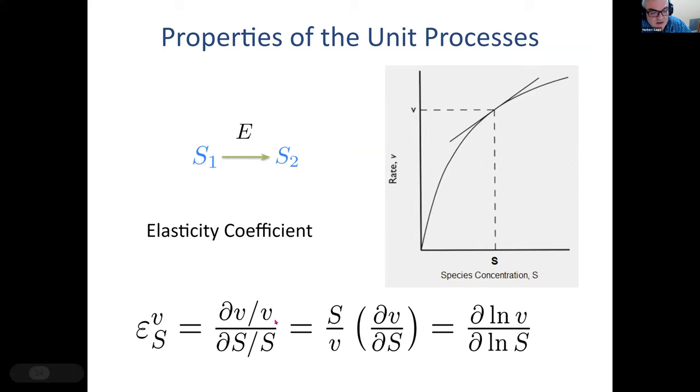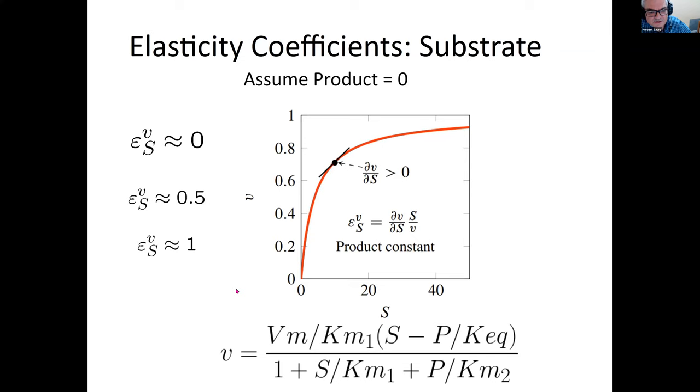I've got a better one here. This is a better one. So this is a Michaelis-Menten equation. You've got the substrate on the x-axis and the reaction rate on the y-axis. This is the normal Michaelis-Menten plot. The elasticity tells me basically the slope at any particular point on the curve. It's a scaled slope. It's again unitless. But you can imagine the elasticity up here, because the slope is very shallow, is close to zero. The elasticity down here, where the slope is sort of linear, is one. And in the middle, it varies between one and zero, and it's roughly a half.